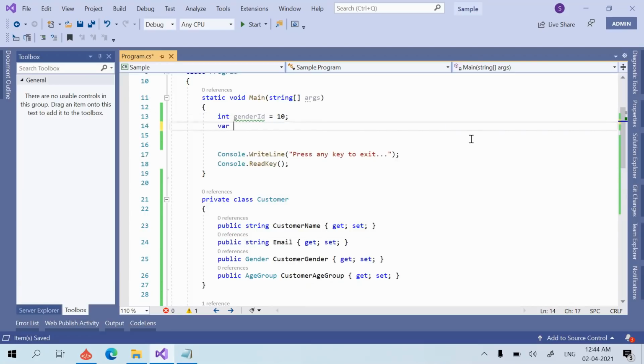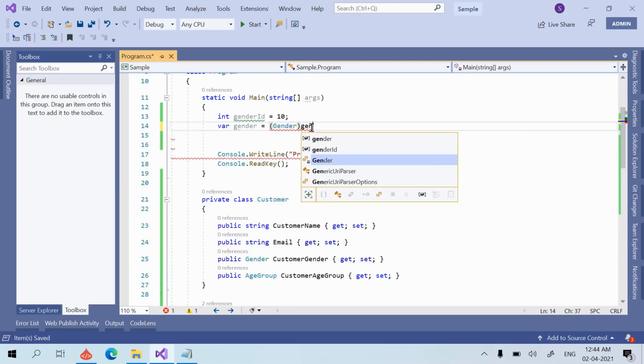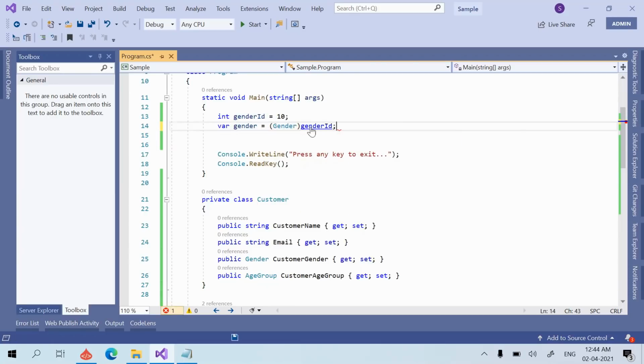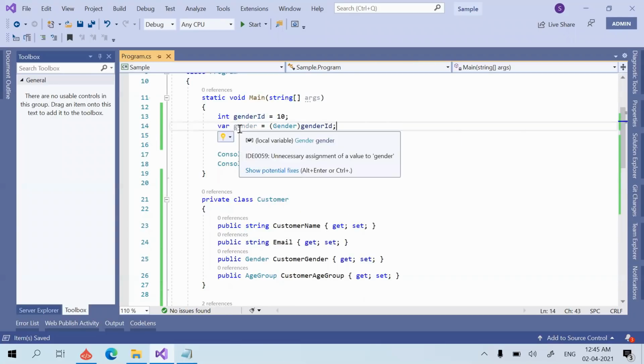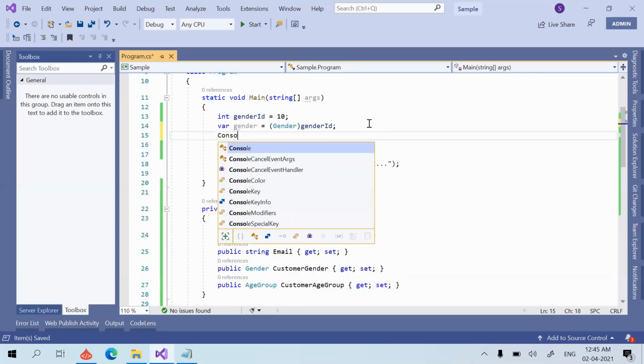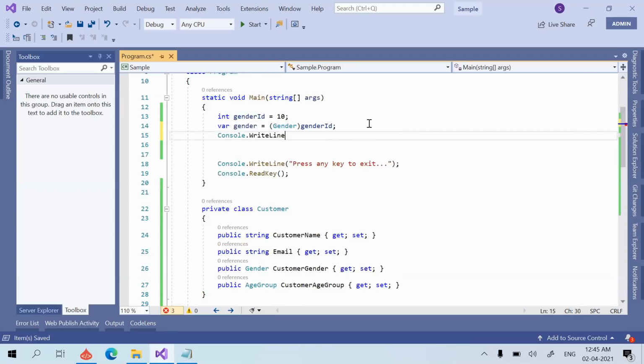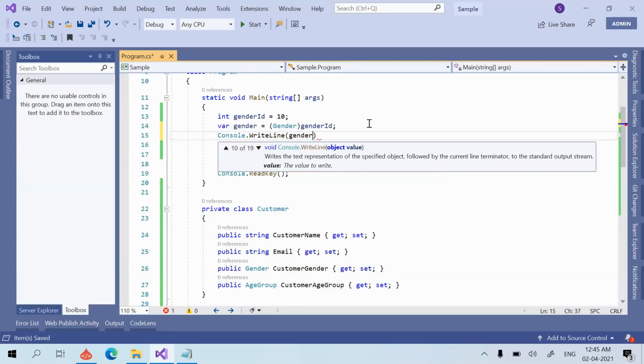Now if I need to create the gender enum object, I've created a variable here, gender. Now what I'm doing is I can give it like this, gender ID. So now you can see the type is gender. Here I'm giving Console.WriteLine gender.